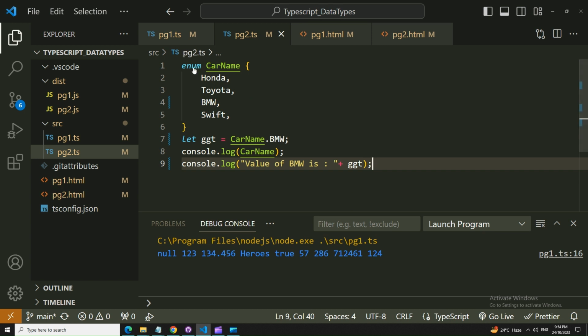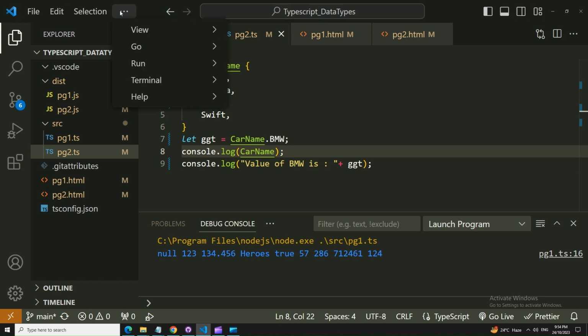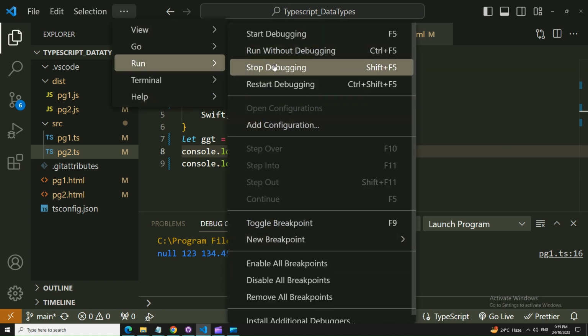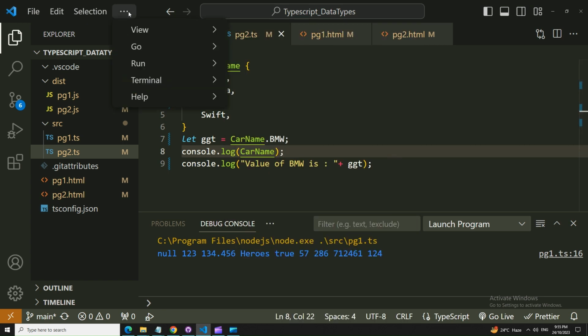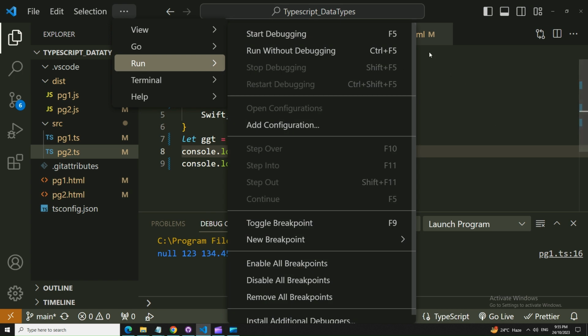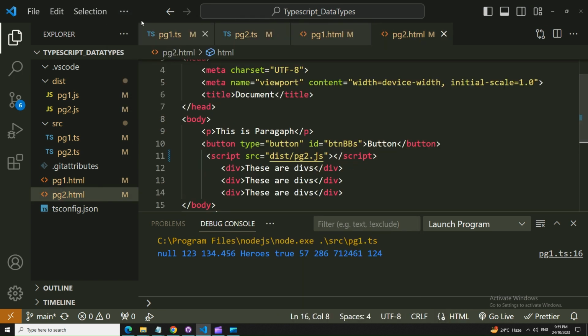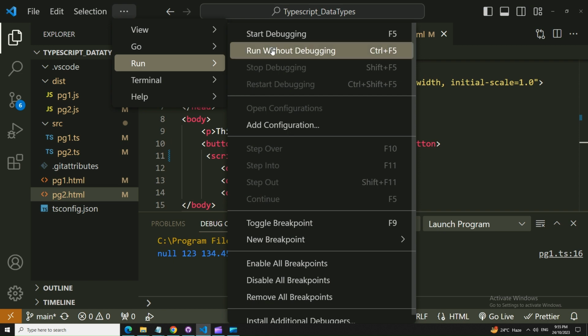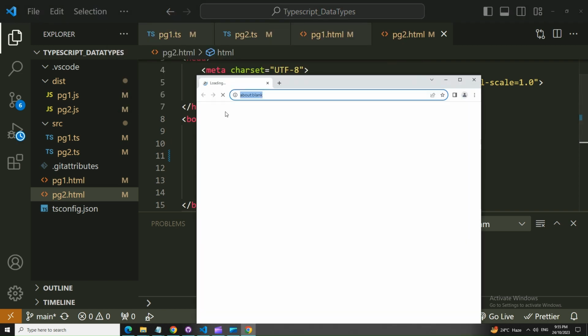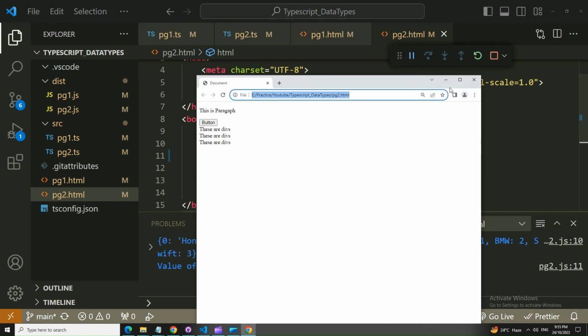Okay, so this is an enum. So how we are going to print the enum value, that's what we are going to look at. So let's stop the debugging and try doing it once again, and I'll put that on page 2. Whatever page you select and try to debug, it's going to show up that one.